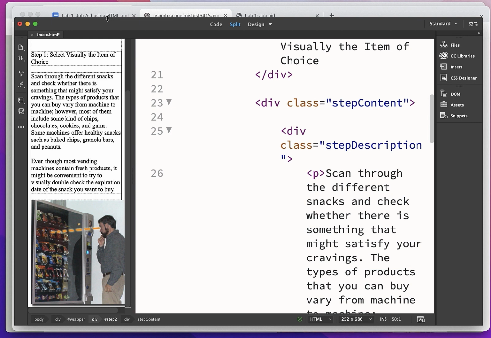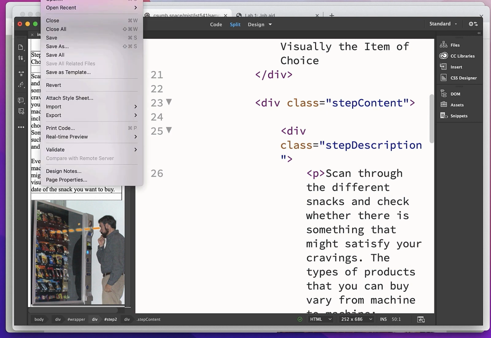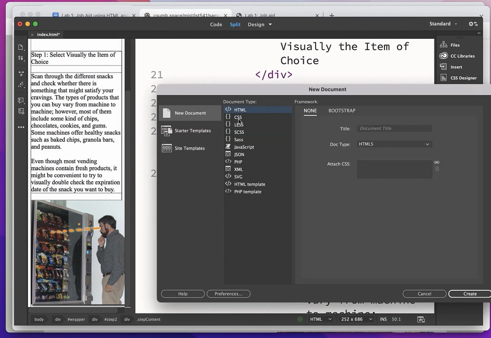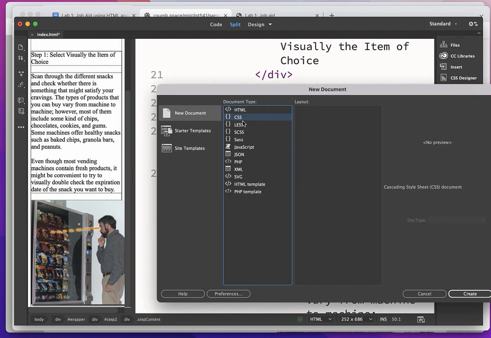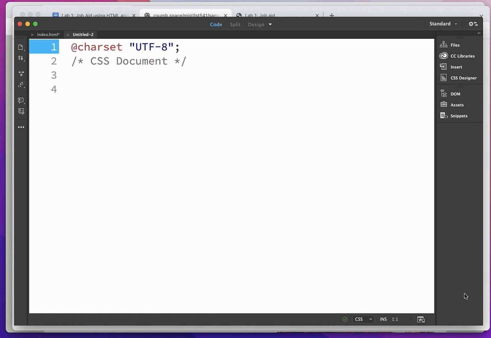And for that, the way to do it will be to go in Dreamweaver, go to File, and then create New. So click on New from the menu. And then you will select over here CSS. We want to create a new CSS file, and then click on Create. So in this case, we will have a blank CSS file, and then we will need to save it.